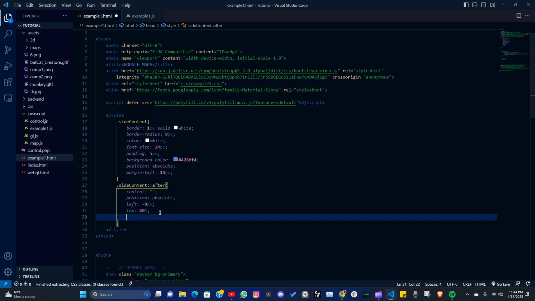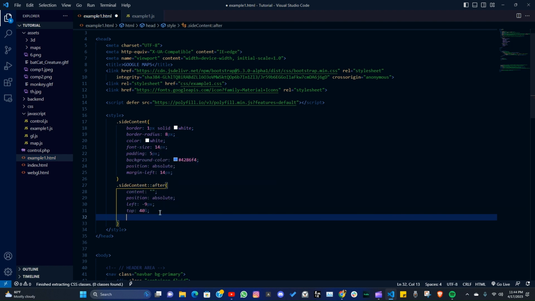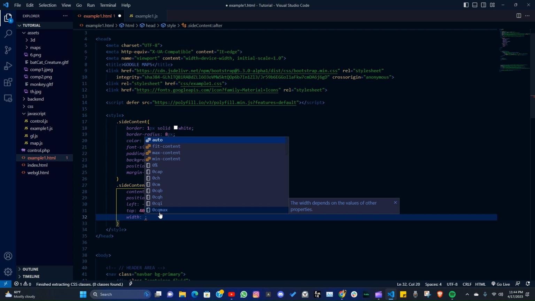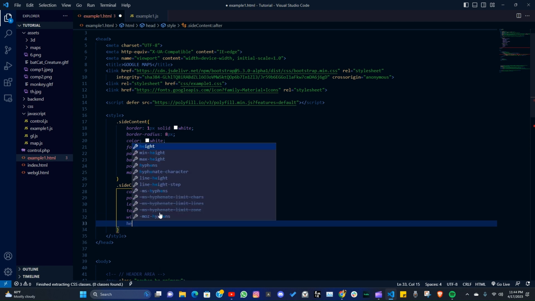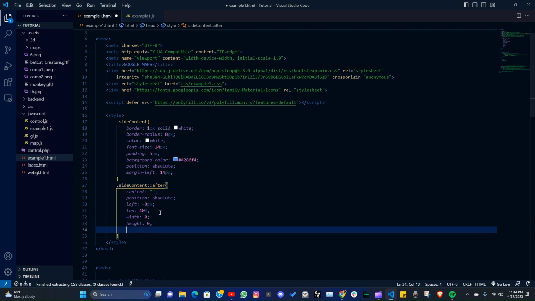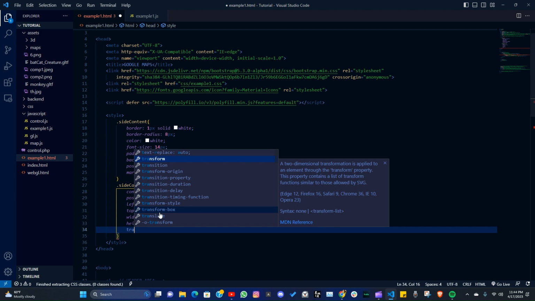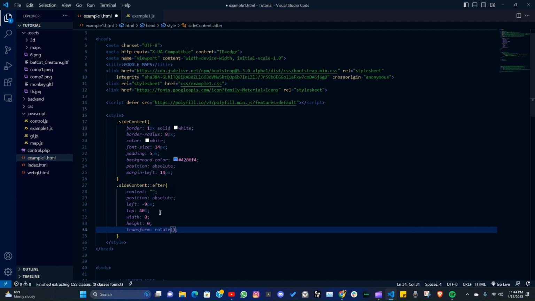The next thing we need to do is let's try to give it some transformations. Okay, let's try to give it some width. So the width is something like 0, the height of 0. So we need to transform this item. Let's give it a transform, and with transform we give it a rotation of 90 degrees.